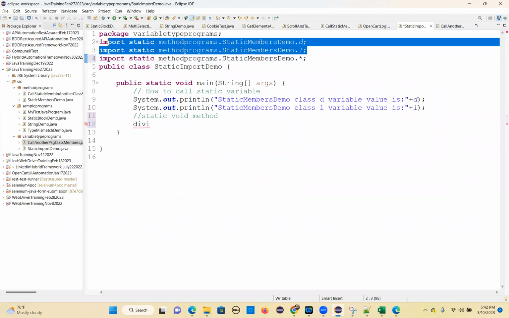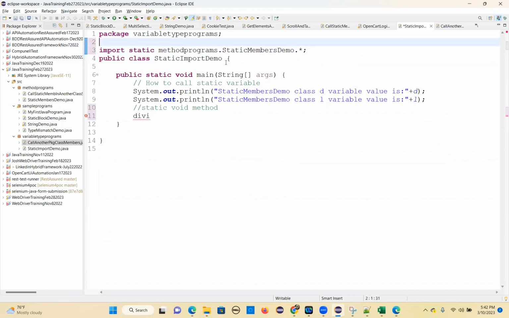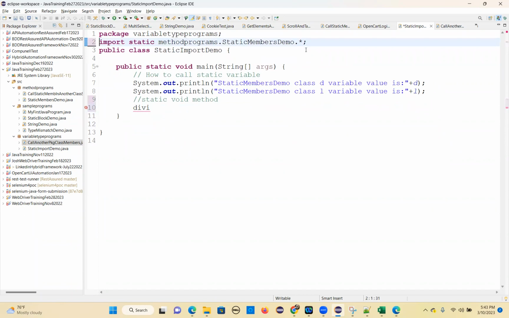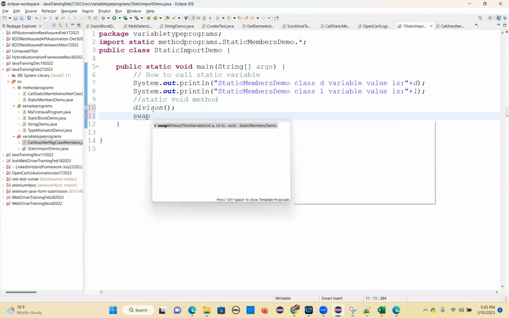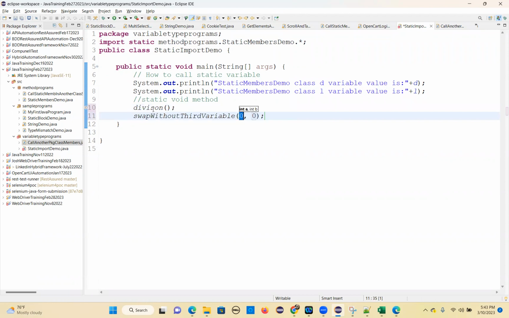You don't need to do multiple imports of the same class. So now, see, now it is visible. Any method you can call. These are both void methods.